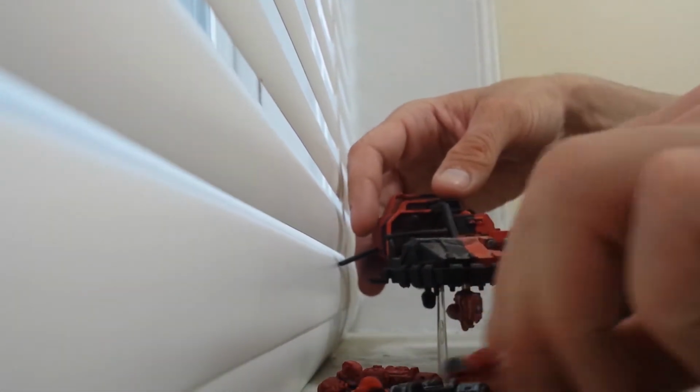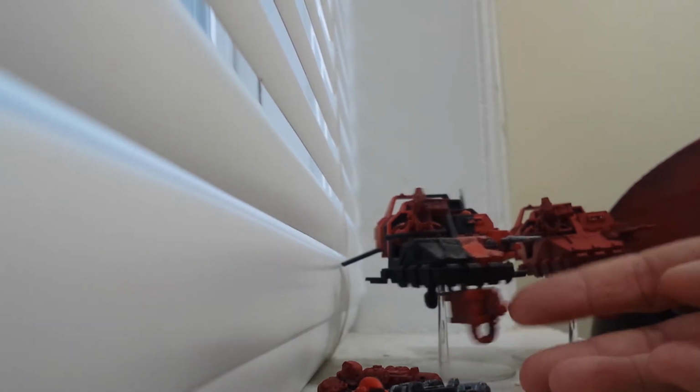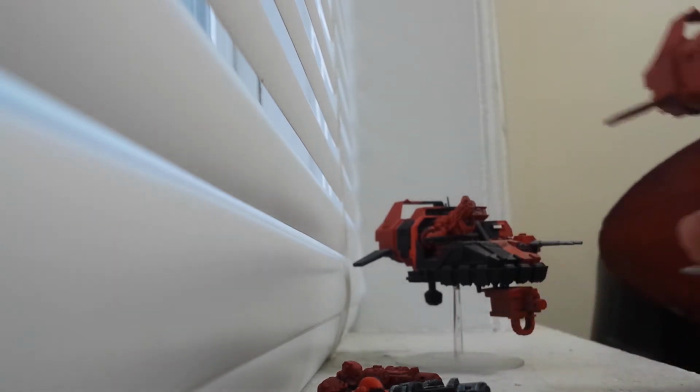All right, so let's take this Melta guy off and do that, take this off. And did I even bring over the other heavy bolter? Okay, well, here it is. So then we have some land speeders with 2 heavy bolters each, so that can be skimming off some points if you wanted, if that's allowed. And that might be in the index, I'm not sure. I know that in older editions, I think in the last edition, you could give your land speeders a secondary heavy bolter if you wanted.